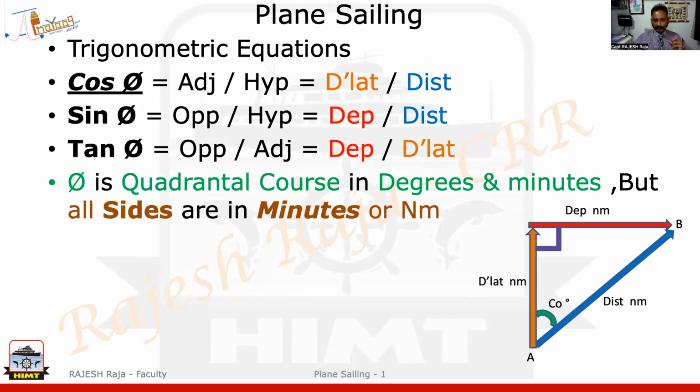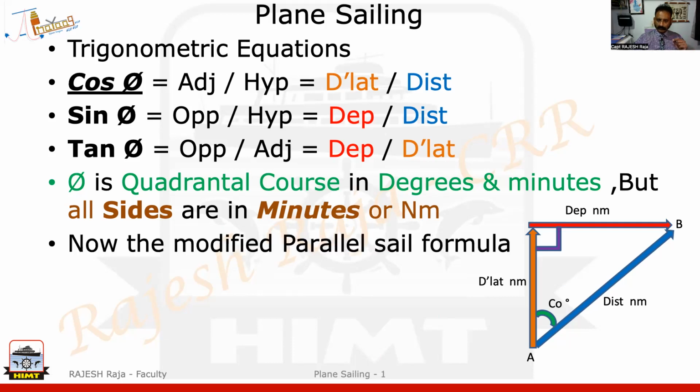Before that, one more important thing. In these quadrantal formulas, theta is the course which is less than 90. It should always be used and calculated in degrees and minutes. Let us say you have 5 degrees and 25 minutes. Actually, it is a little bit more than 5.4. But what people tend to do is they take 5.4, round it off, and use it for calculation. You will get errors when the distance is quite large. So I suggest please put 5 degrees and 25 minutes, because 25 is slightly more than 0.4. So please think about it, okay? But the sides are always in minutes. And in this triangle, I'm using nautical miles. All of them are in minutes or nautical miles.